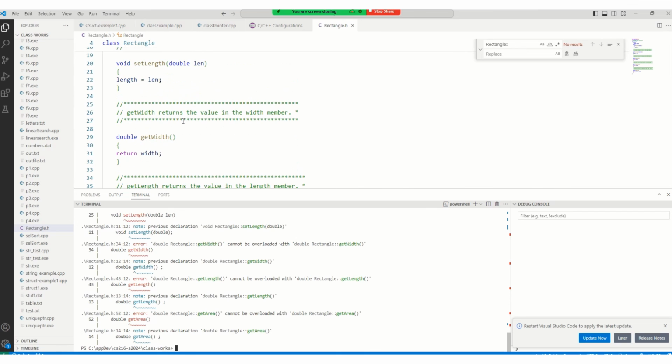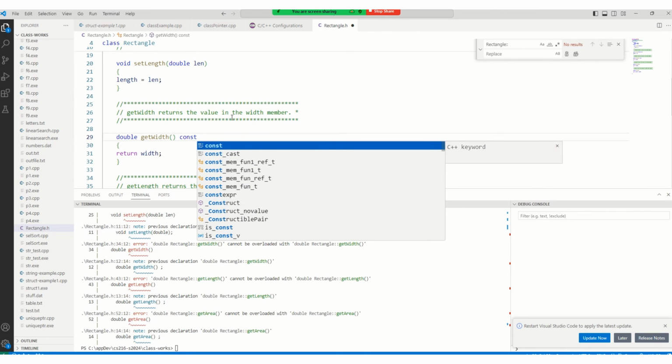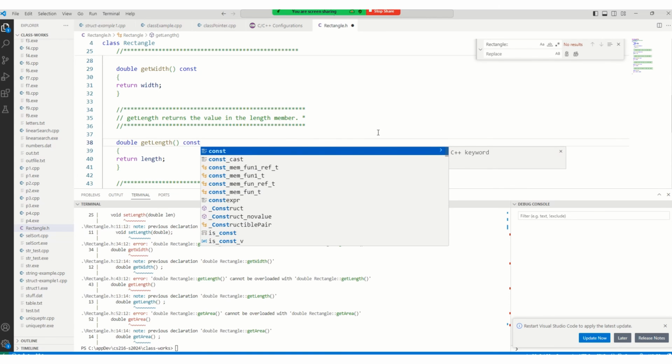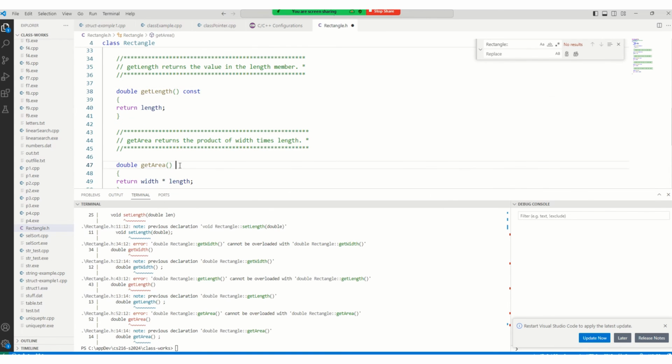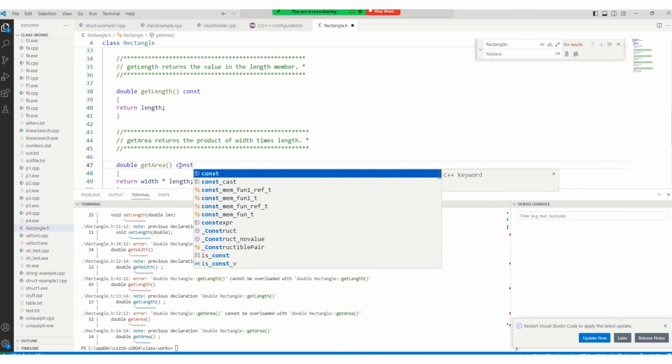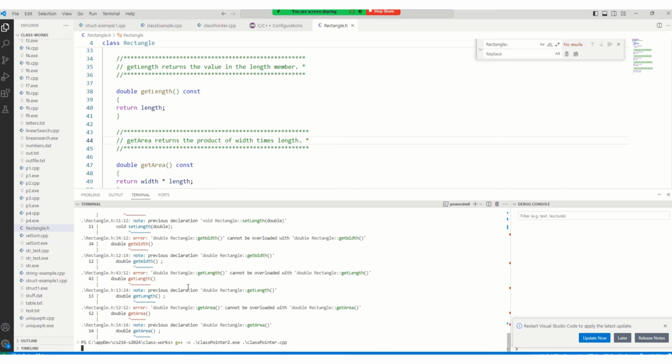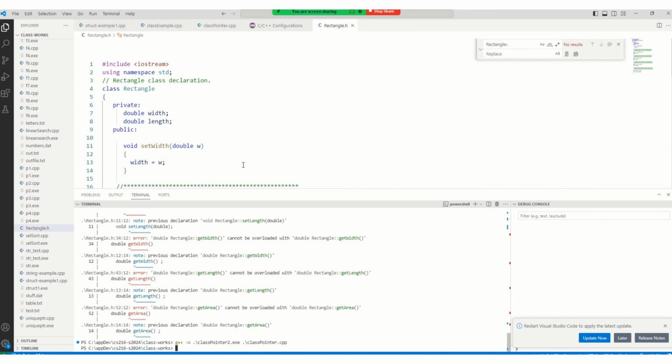So set width, that is fine, get width. If we put constant here now, and here too, and here too, let's see if that helps us to compile. Yeah, that compiles. So you don't have to define it here and then redefine it here. That's why it was treating it as overloaded.